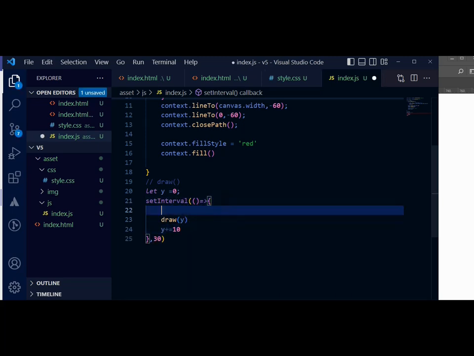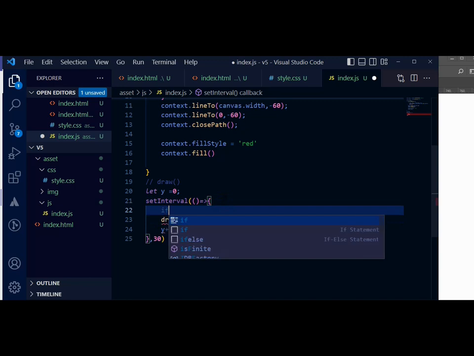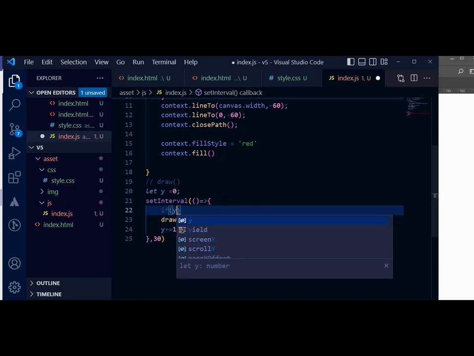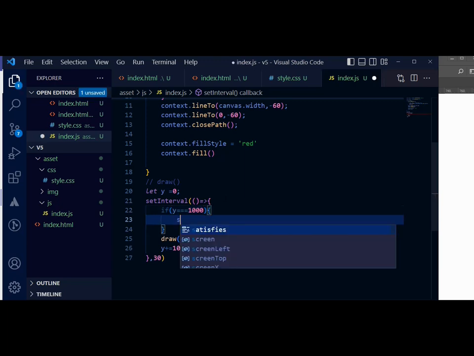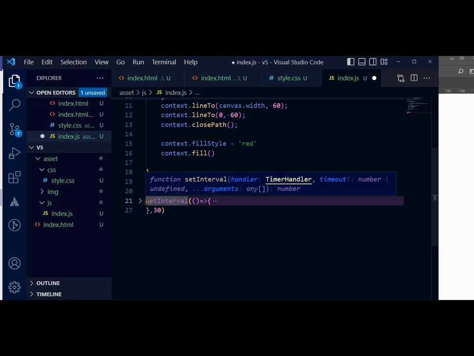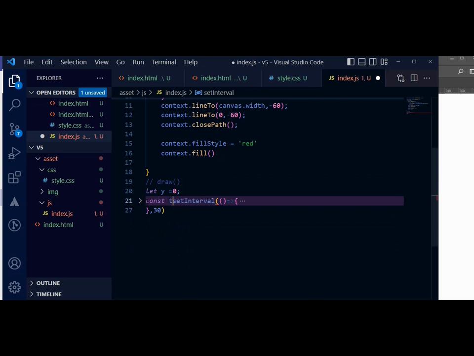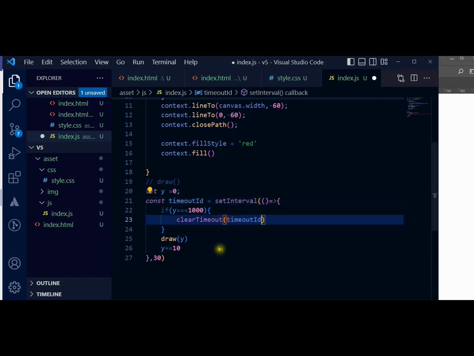And because I don't want it to be an infinite variable, if y equal to, let's say 1000, let us clear the timeout. So now let me do this. Timeout ID. Right? That's what we're going to do. Then we'll clear the timeout here. So it will not be an infinite loop.